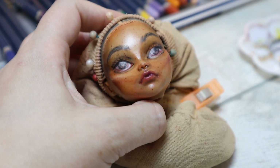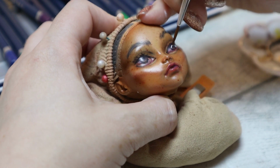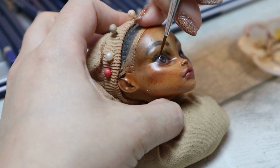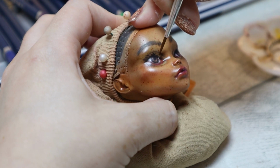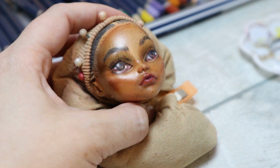Now for my favorite part, adding the little details using white paint. The whites of her scleras are looking a little flat, so I'm hitting them up with a few dots of white to brighten them. And then I'll be giving the pupils little catch lights to make her eyes look shiny.